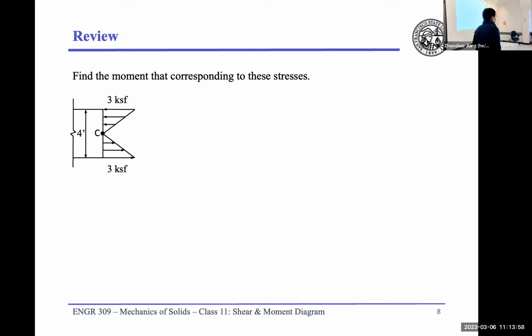Okay, now, again, our goal here is to find out the stress. Now, if I'm giving you the stress of this cross section, for example, we have 3 kip per square foot on top and 3 kip per square foot at the bottom. That is in tension, the top is in compression. We have the middle as 0. So for those two stresses, if you look at the equivalent force of those stresses, where is that equivalent force going to be located?